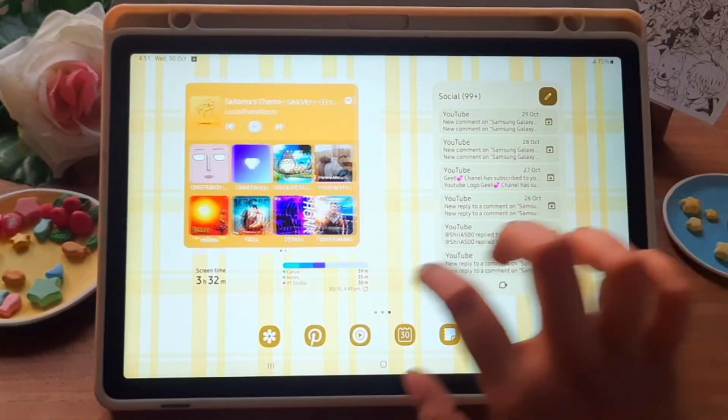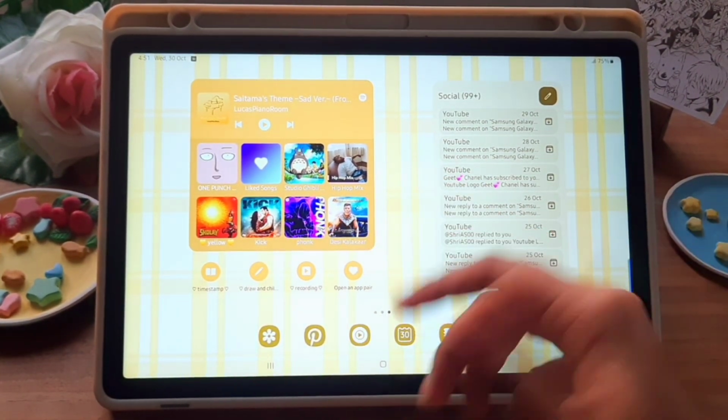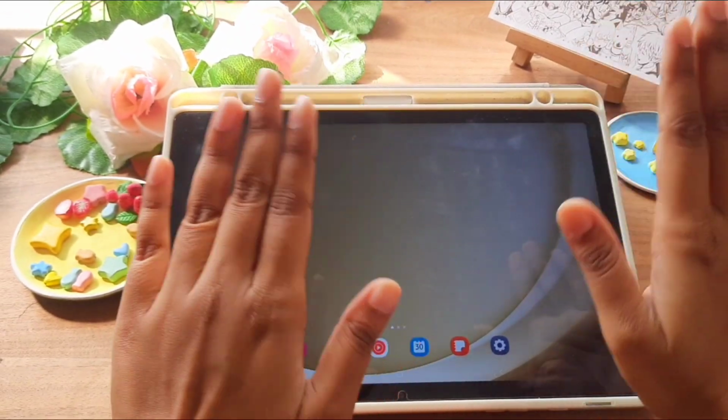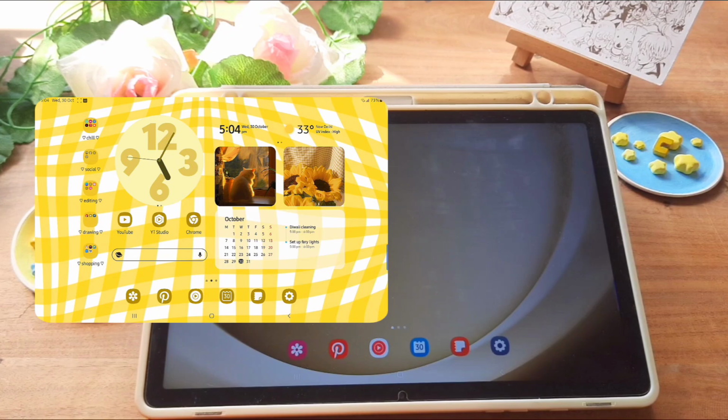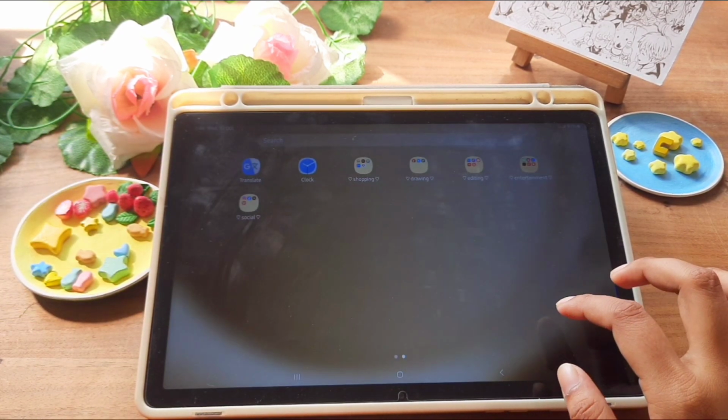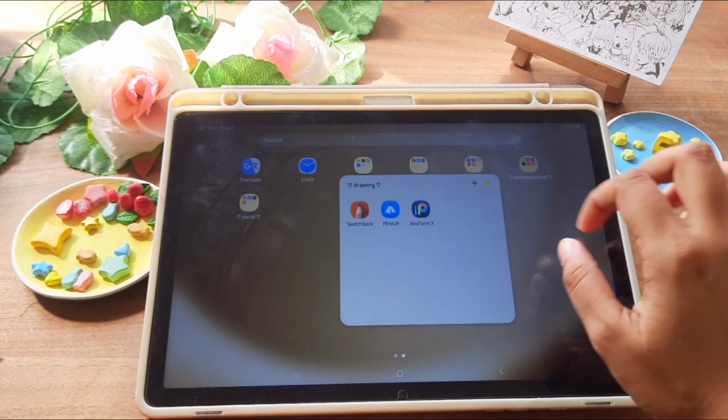Although I have some tab customization videos on my channel already, they are a little complicated. In today's video, I tried the easiest and laziest way to make my tab look beautiful. Also, I am going to show you how I make my wallpapers in two ways. First, I'll show you how I make these spiral stripe wallpapers. It's easy, anyone can make these.